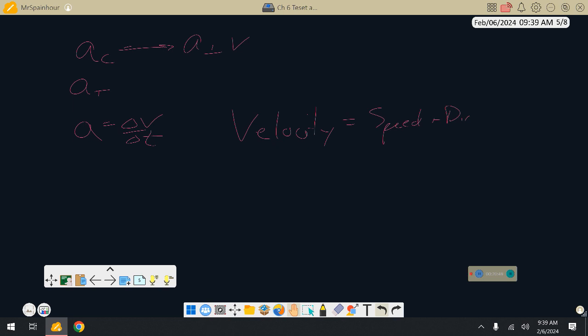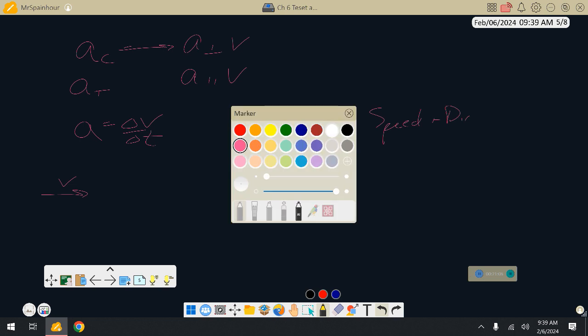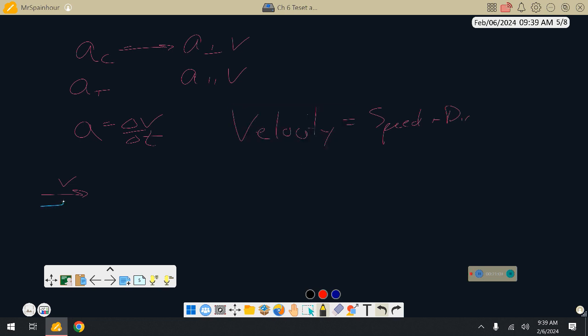This is what you have used a bunch. If acceleration centripetal is when it's perpendicular to velocity, guess what tangential is? Parallel. Now you already know what that does. If I have a velocity to the right and an acceleration to the right, what does that do? Essentially, in a nutshell, acceleration centripetal affects direction, acceleration tangential affects speed, and acceleration in general says, yeah, but technically it could happen to both.